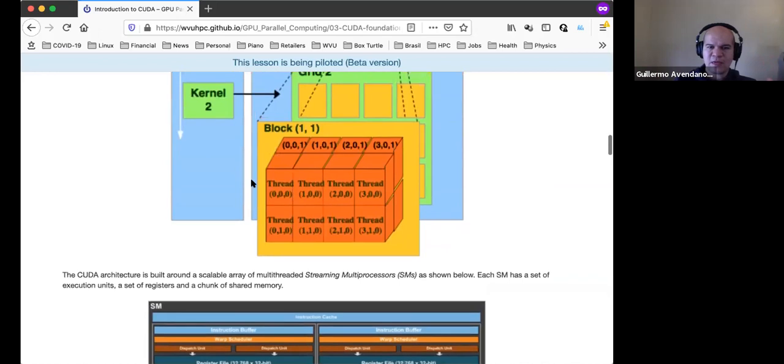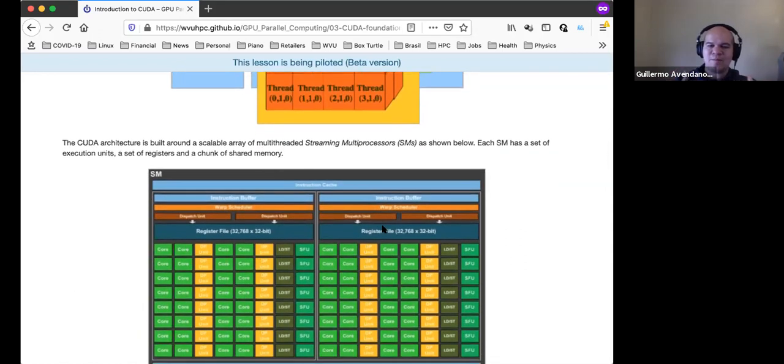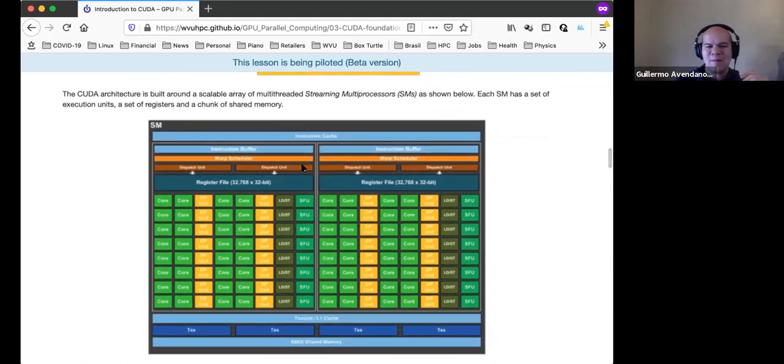Even if you have a block with a certain number of threads, they will pack together in sets of 32 to create a warp, and those will execute a single instruction, multiple data. All those threads in packages of 32 go together and execute the same instruction at the same time. That is not super relevant right now, but it will be relevant for performance considerations, just for you to know.